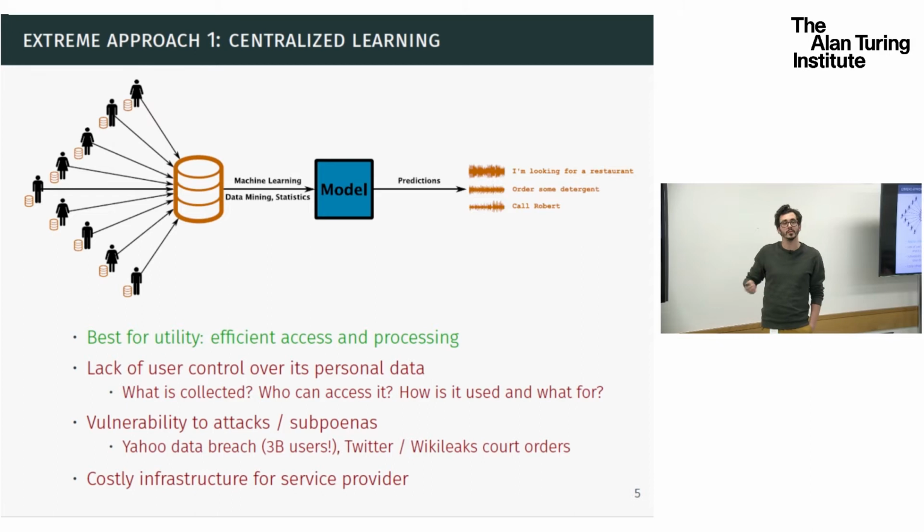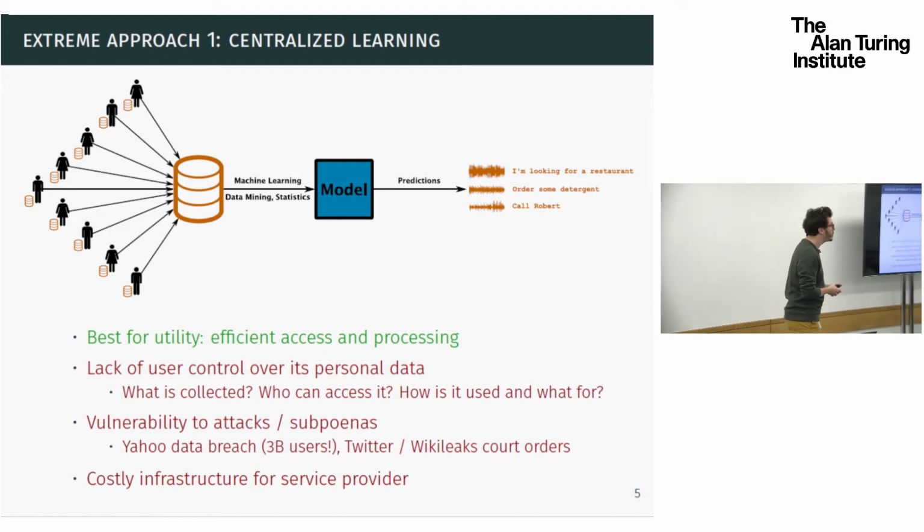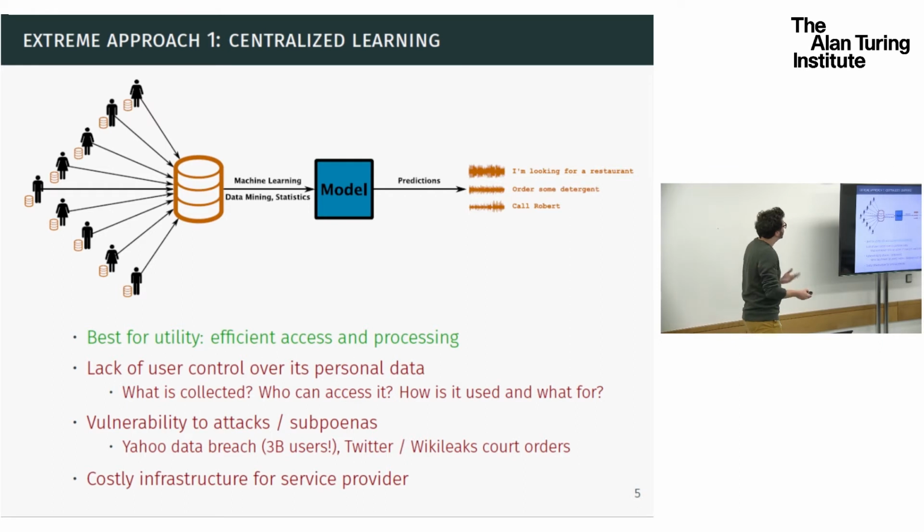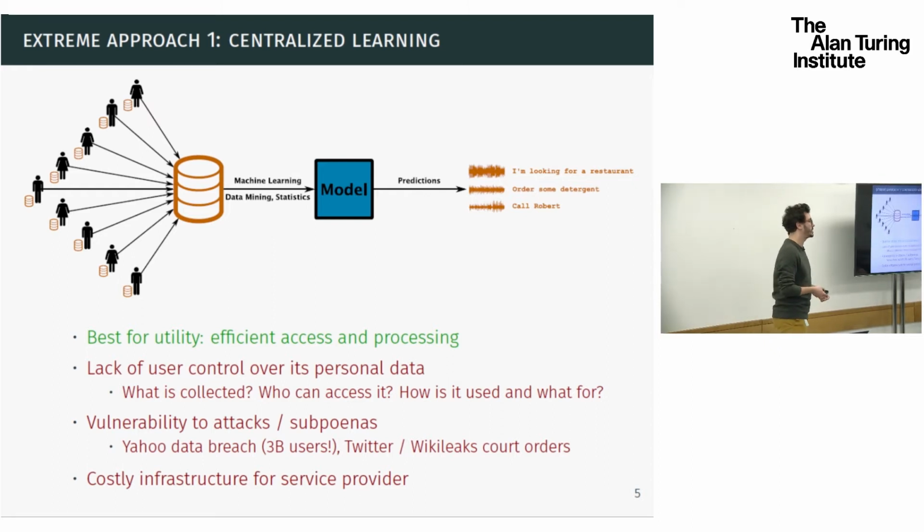What you can say about this approach is that it is good for utility, in the sense that all this data is easily accessible by the service provider, by the machine learning algorithm, for instance. Because it's in a centralized database, I assume I can efficiently access it, I can efficiently process it, maybe by distributed computing resources and so on, okay? So that's good. I have easy and unrestricted access to the data.